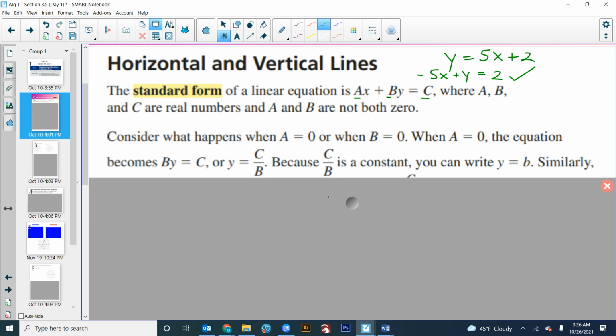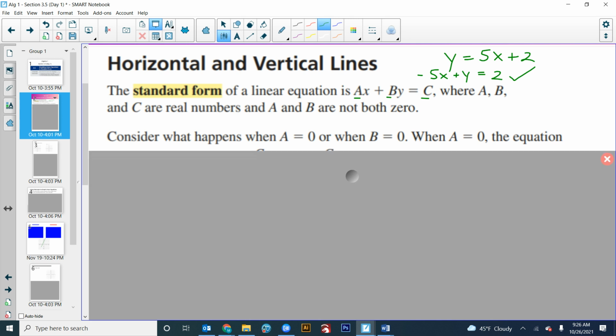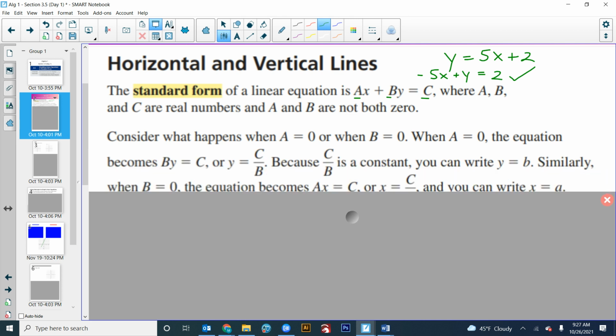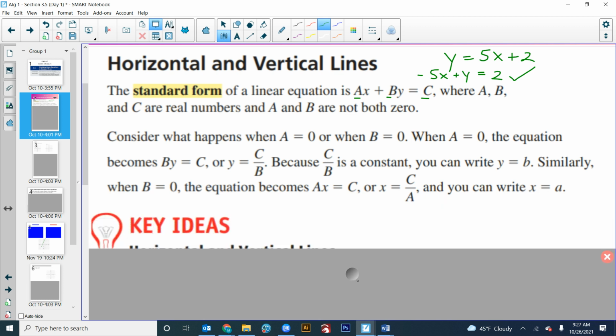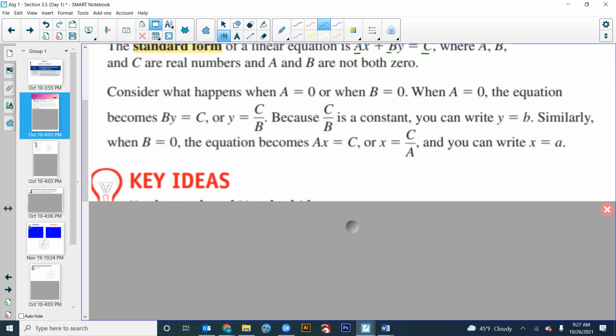Well, what if a is 0? What's 0 times x? 0, just 0. 0 times x is 0. So you just have a y term and a c term, okay? So they kind of get into it where they say, what if b is 0? What if a is 0? There's all these combinations. I think it gets kind of confusing with all the letters. It's going to be easier for us to see with numbers in it. Would you agree with that? I think all the letters can kind of be confusing.